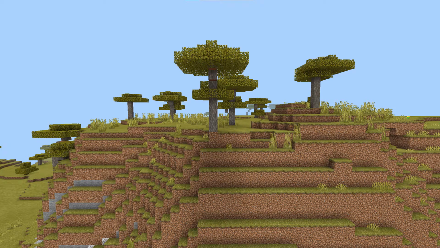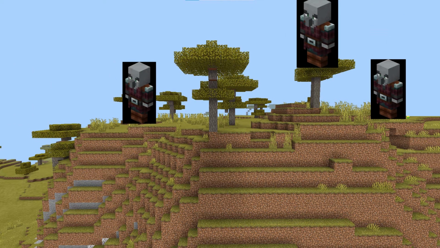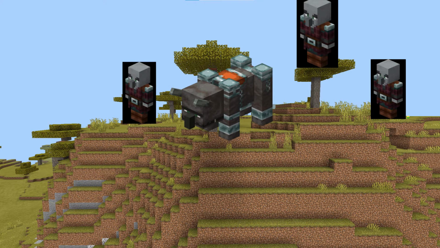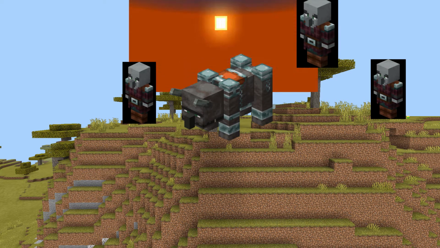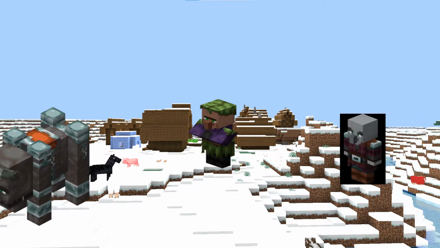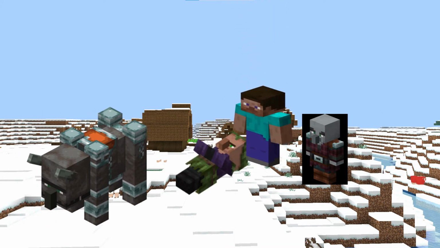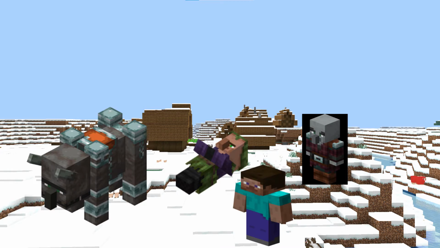Alright, so let me walk you through the general idea I had for the cinematic. So basically, there's like a pillager raid on a hill. Wait, that's not a very impressive raid. Alright, there we go. And basically, they're overlooking a village, and it's sunset as well, and they're about to invade it. And basically, they go down to the village from the hill, and they invade it, and kill everyone, and they win, and also, I'm leading the raid.